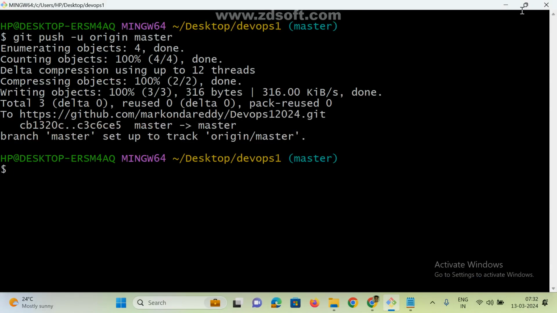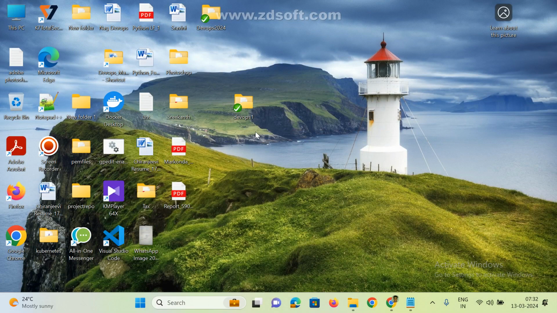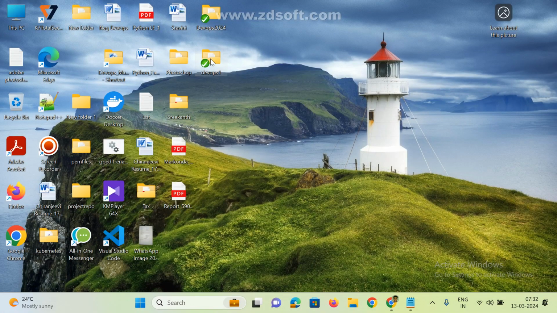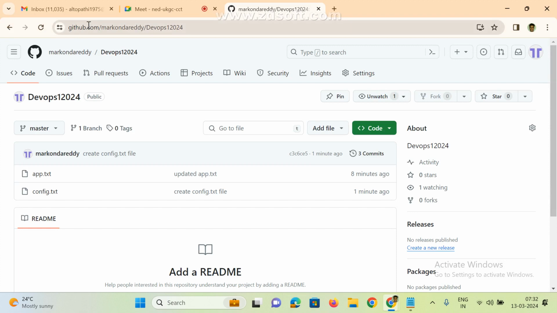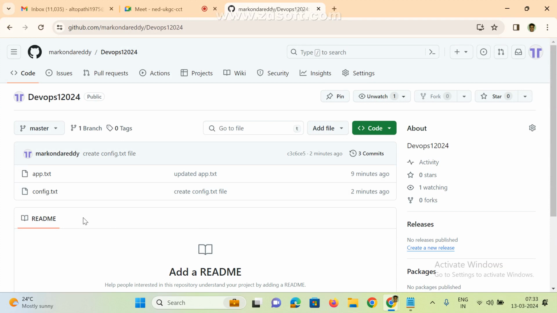Now assume, unfortunately, I deleted my workspace. This is my workspace, right? Local workspace, correct? Now unfortunately I deleted my entire project data, source code and all. Now do you still have that code and all? Already your code is available in which area? Central repository. Now I deleted local. Is the data gone from the central repository, or is it still available? Still it's available.